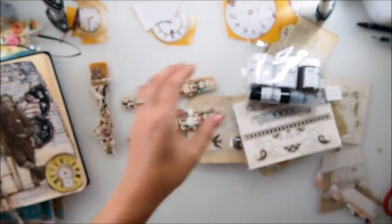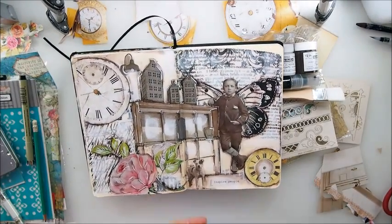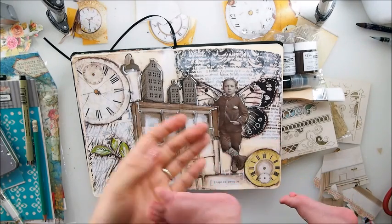So yeah, that's enough of chatty chat. Let me move on to and finish off with my journal page, and I'm gonna just finish it.